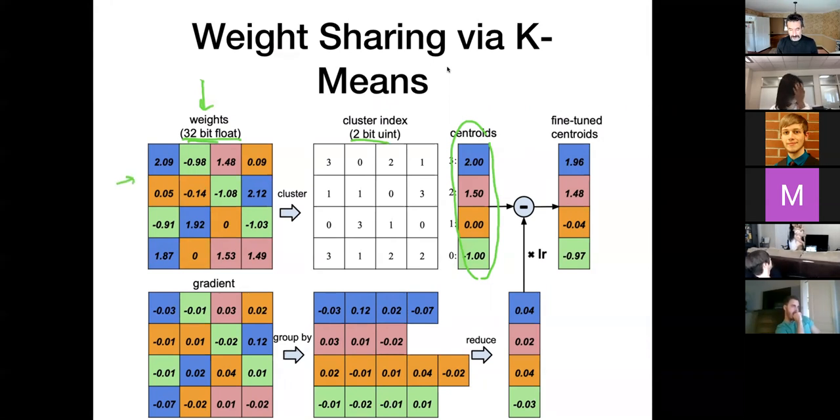So after you train it with floating point representation, these are the weights that you learn. Now you want to use only 4 values to represent these weights, right? Only 4 values. And look at the numbers, right? You have different numbers, like 2.9, 0.98, this, and 0, right? And you want to find a way, with only 4 numbers, to represent this the best, because you want to get as close as possible to these floating point numbers.